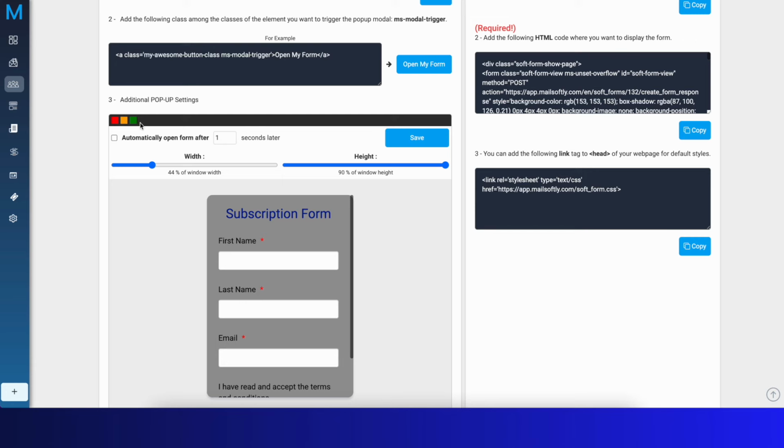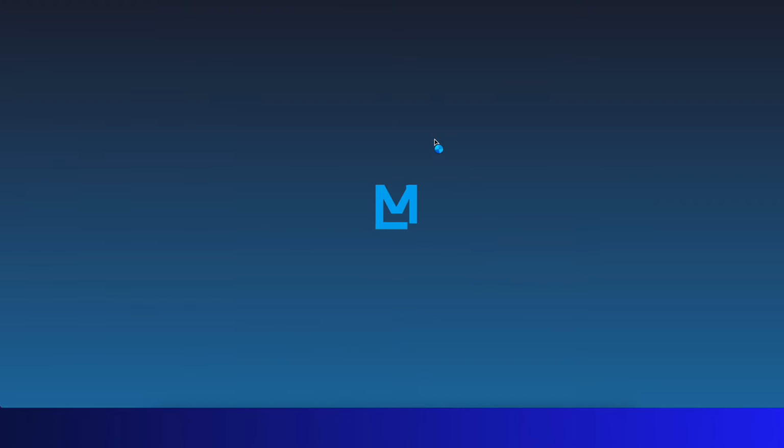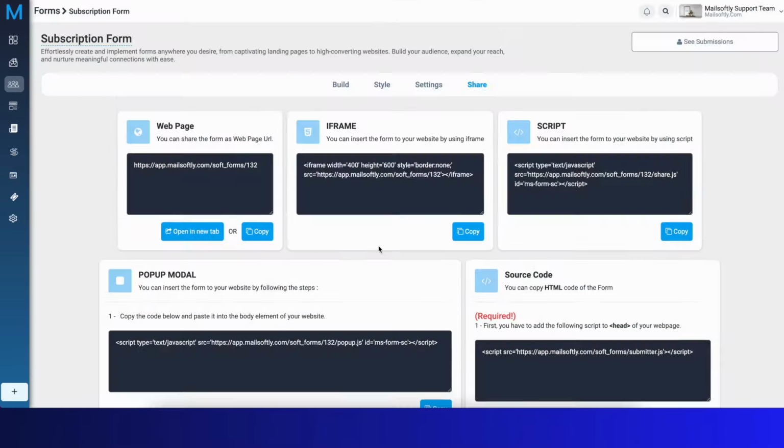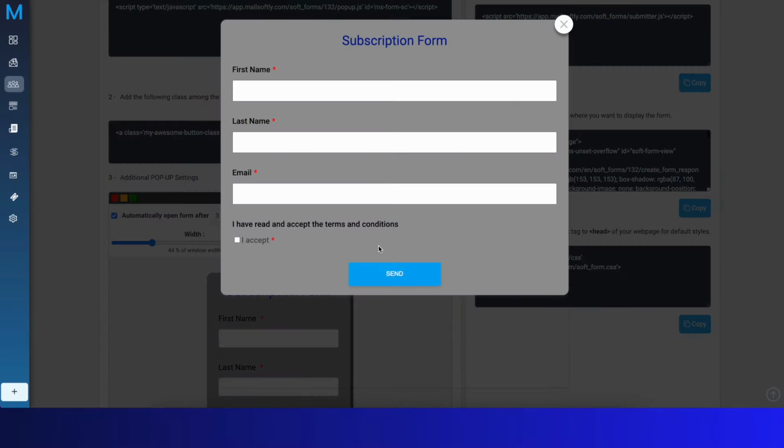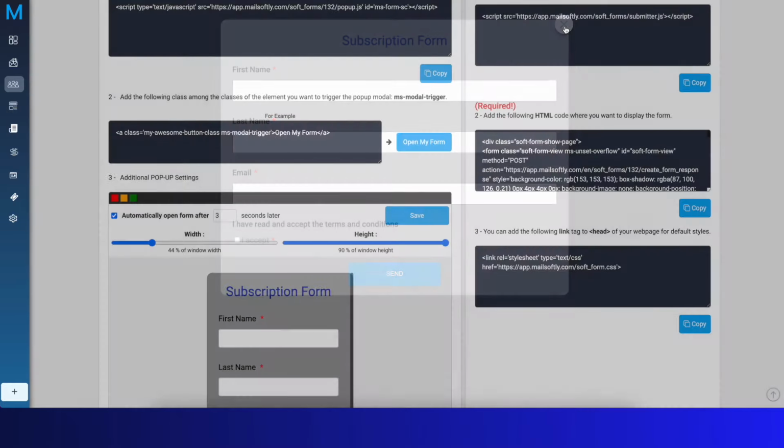You can also say to automatically open the form after 1 second. Let's make it 3 and save. So what it will do is wait for 3 seconds, and it will automatically pop up. There you go. The same thing will happen on your website too. So that's how you embed your form to your website.